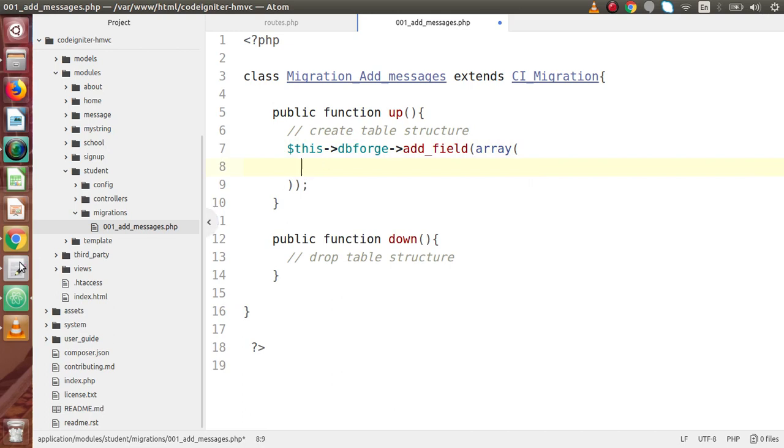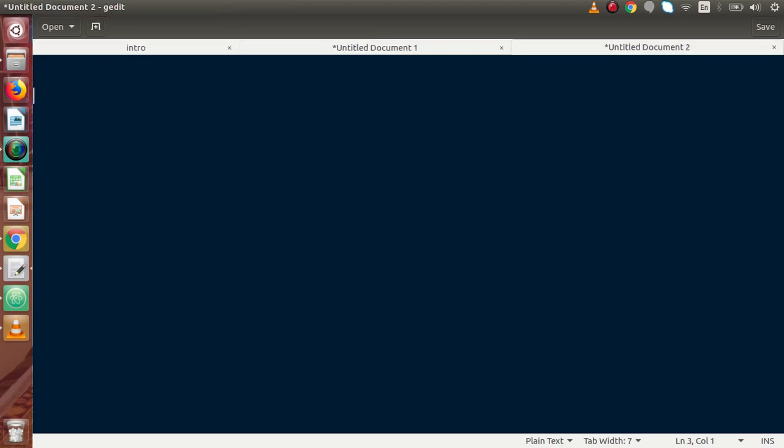If we go back to the slide and open a new tab, firstly let's say the add messages table. What will be the structure we are going to make? The add messages table will contain an id, the data type should be integer, the length let's say 11, and it should be auto increment and the primary key.